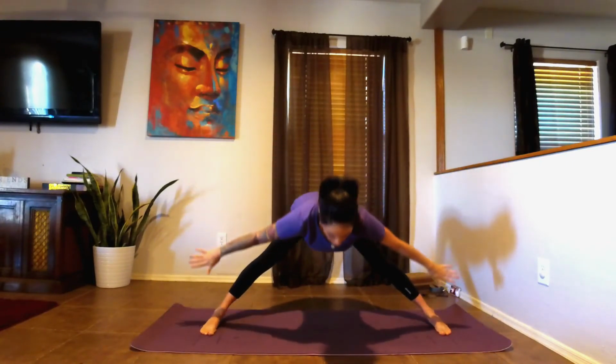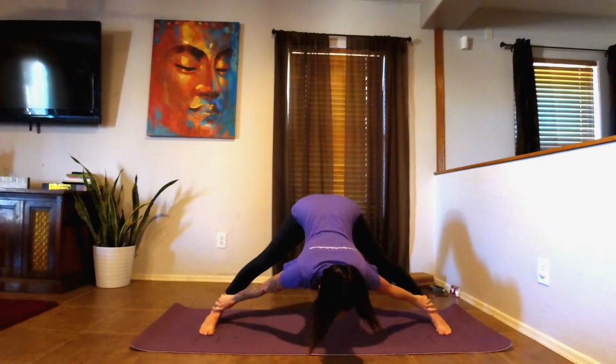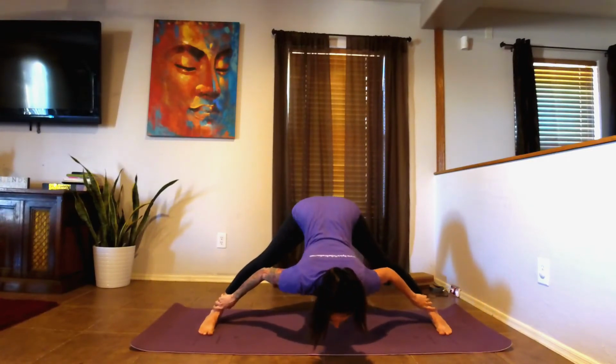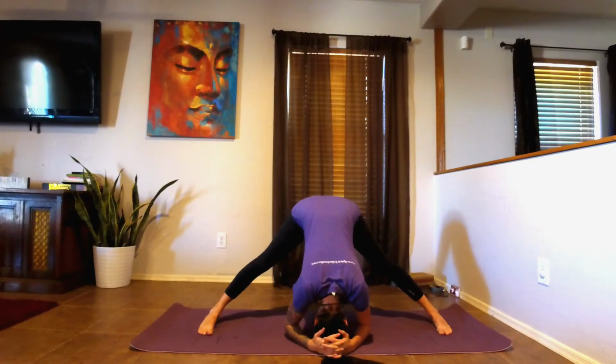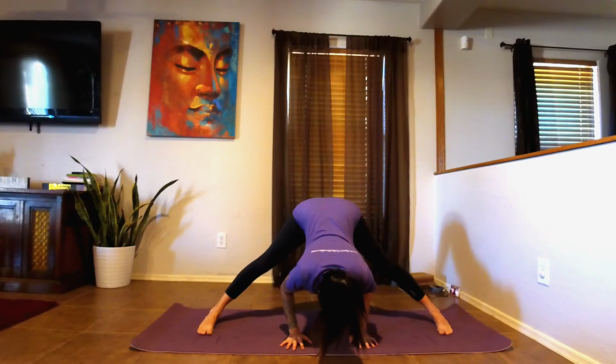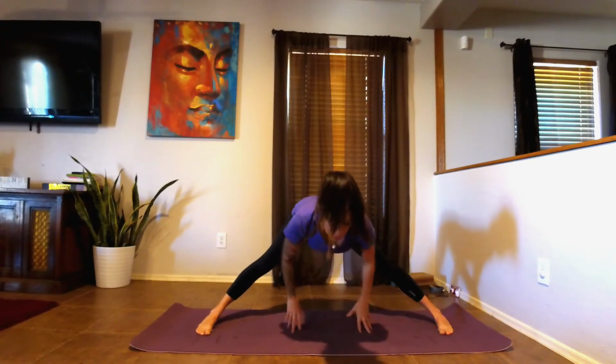From the wide-legged forward fold, let's come back down into it. So this is a good prep for a headstand, because if you can notice, if you can get that head down, you can start to interlace the fingers behind the head and prepare for your headstand. But we're not quite there. We're still in our forward fold right now. Coming back up halfway, hands to the hips.